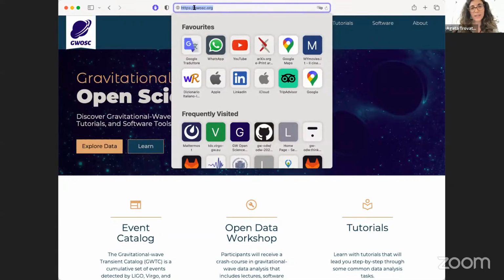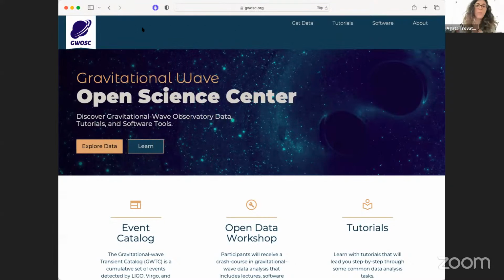So the fundamental thing to remember is just GWOSC.org, which is the Open Science Center, the website Eric has largely discussed. Here you can reach the material of all the workshops, including this one, from these windows here.